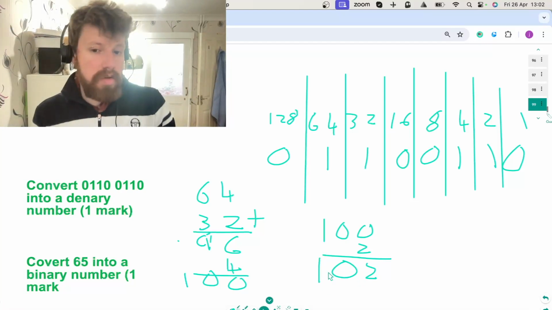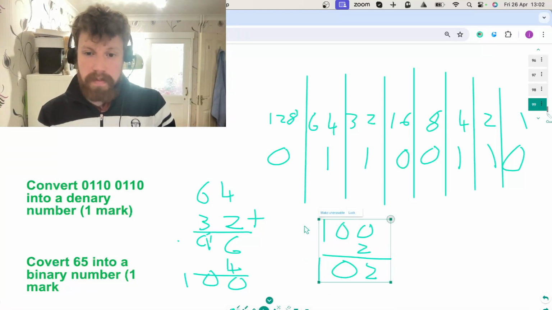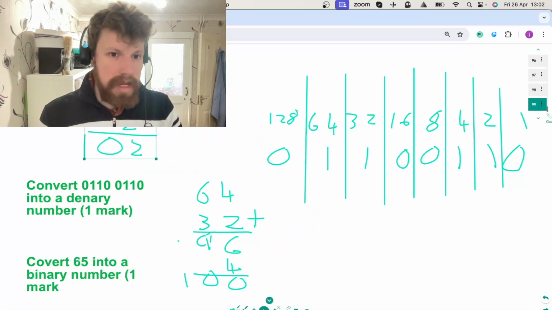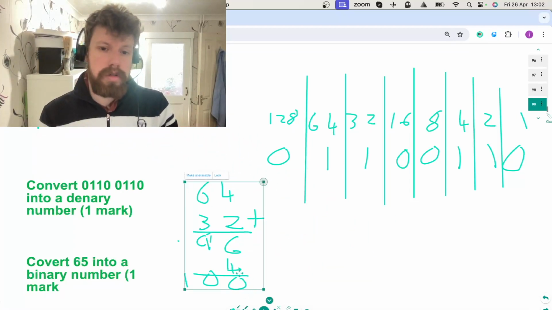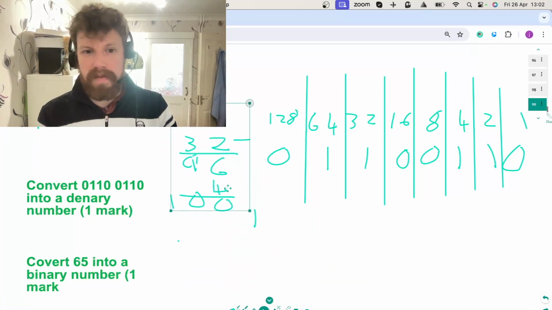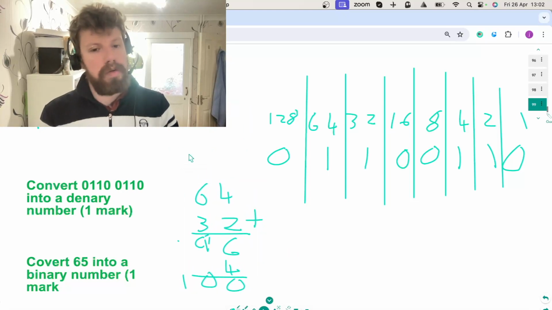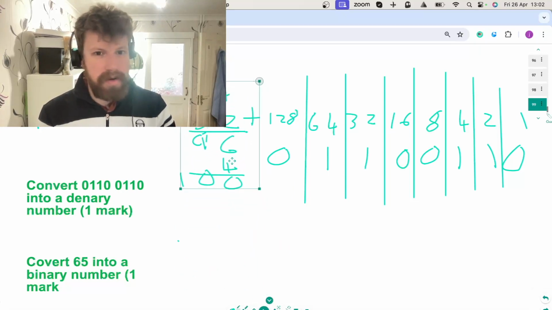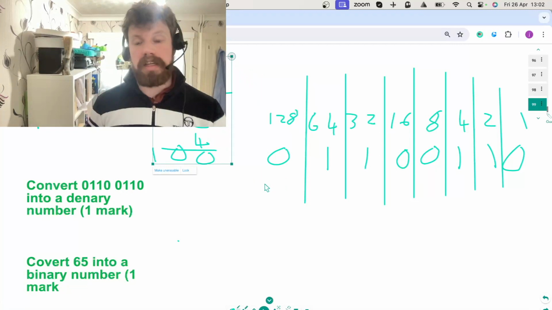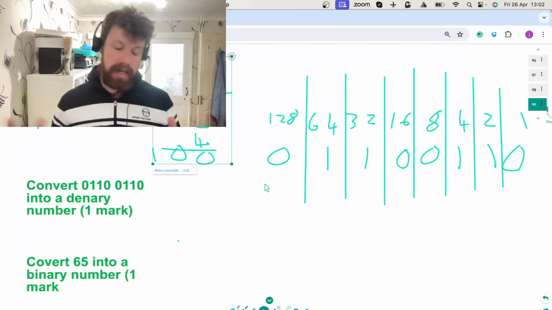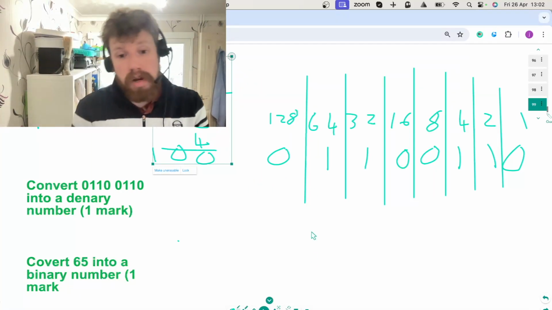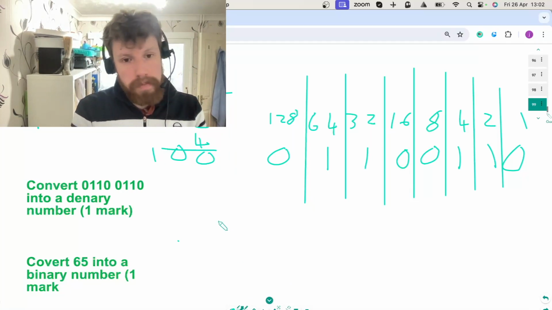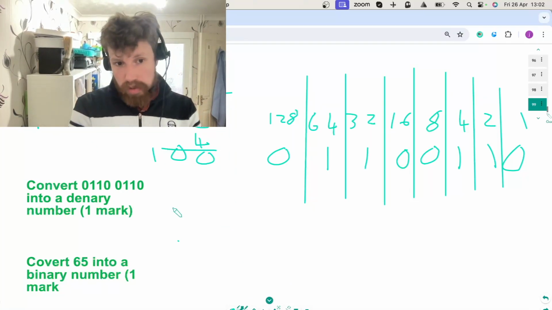The reason I say to do column addition, even if you're an amazing mathematician, which I'm sure all of you are, is that you're going to be nervous in the exam. You're going to have a little bit of adrenaline in you. So this just allows you to slow it down a little bit and guarantee that you're going to get these marks. These easy marks, well, easy-ish, this is what you should be aiming for. So the answer on this one was 102.